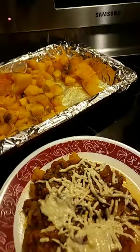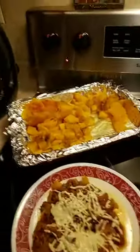Let me take this off of here. Take it off my little stand. I apologize. Okay, let me see if I can turn this around so you guys can see the finished product. Let me do it real quick. Okay. The cheese still needs to melt a little bit more.